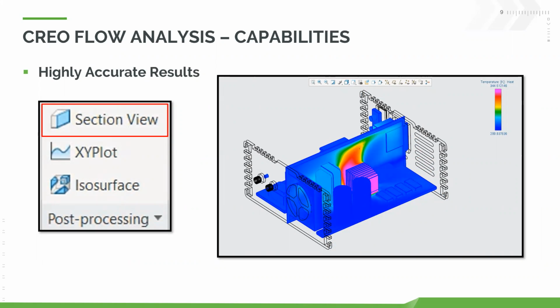You have a lot of different ways of viewing the results back, including taking section views of the model, creating XY plots, ISO surfaces like you see on the screen there. And I'll go through and show all this within the demonstration. And with that, not only getting results back, but getting them in a form that actually provides insight, very visual, rather than just a large sum of data lying around.